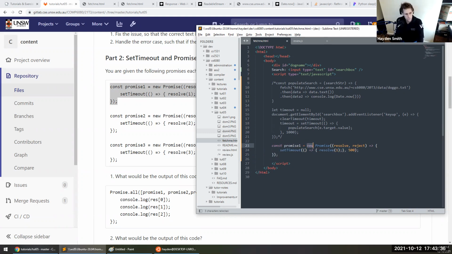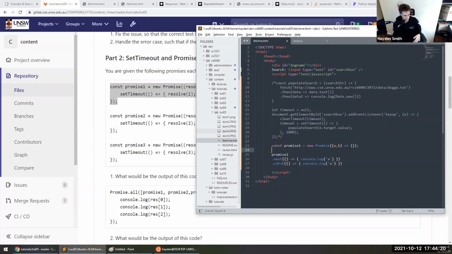You say that I want to create a new promise, and let's break this down piece by piece. So const promise 1 equals a new promise. So promise 1 will be a promise now. What does promise take in? It takes in a really simple function with two parameters and a body. Those two parameters are the success and the failure functions. In reality, what that means is that if you then say promise 1 dot then, dot catch, this is actually what happens.